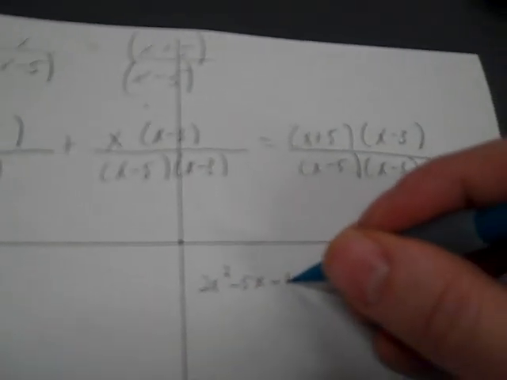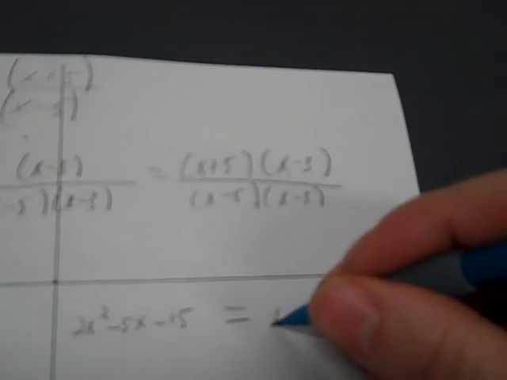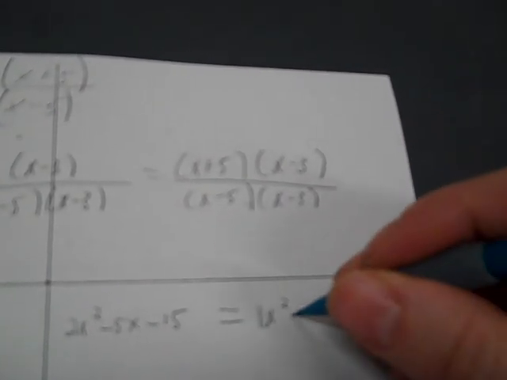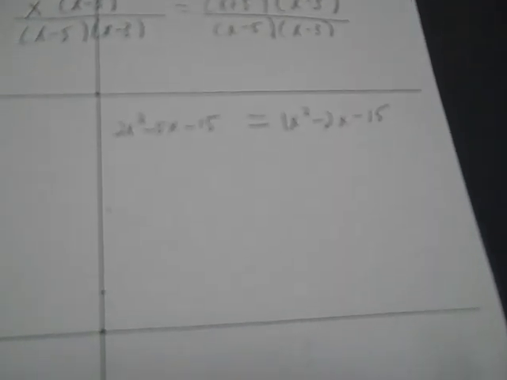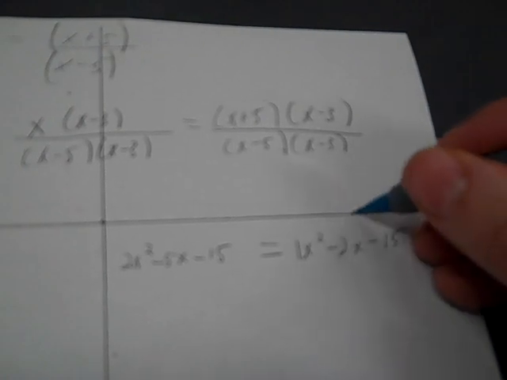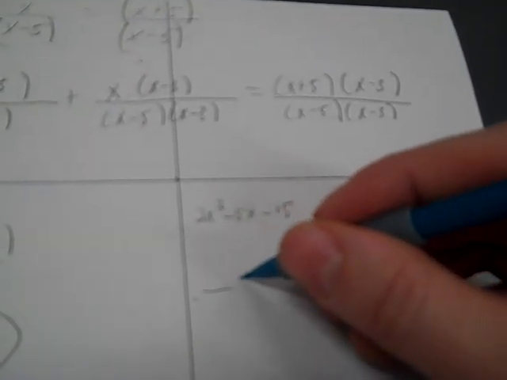Then you go to Math Papa. I'm going to do this in my head real quick. When you do Math Papa, you're going to get on this side 2x to the second minus 5x minus 15. And this side's going to give you x to the second minus 2x minus 15. Okay, now you have two answers because we have x to the second. Now, do we have any x's that are not to the second? Yeah, we do. So we need to get everything to one side.